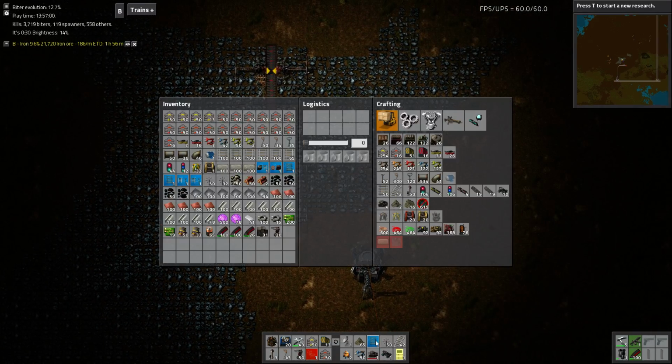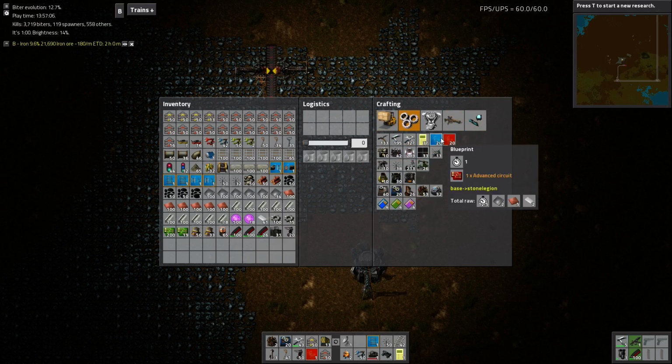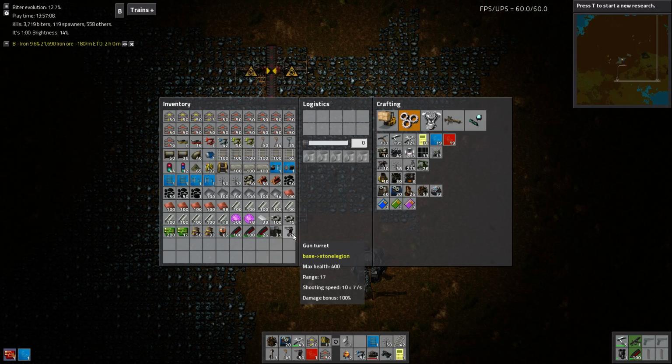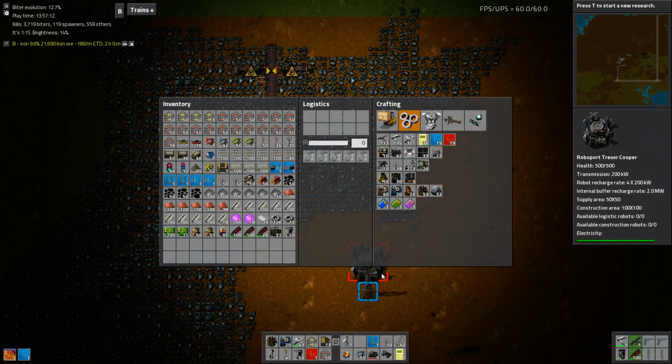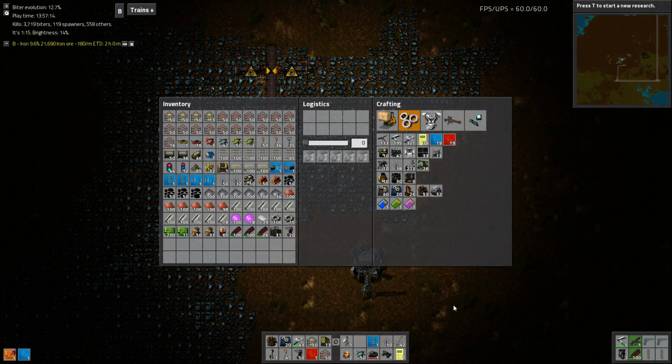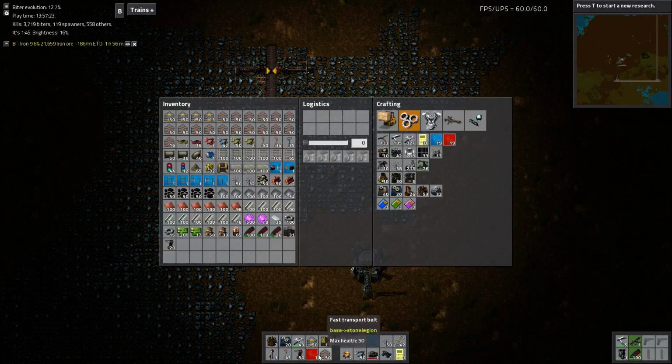So what we're going to do here is make a blueprint of this. So let's make a blueprint. Oh, no. Oh, good, I have reds. Or I can craft reds on me. I got plastic in my inventory, so... There you go. Boom. There you go. And now we have the red ones.